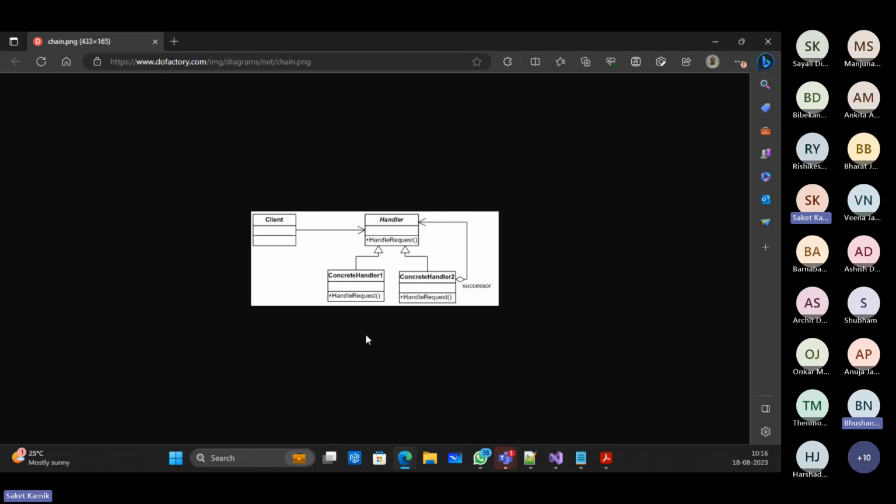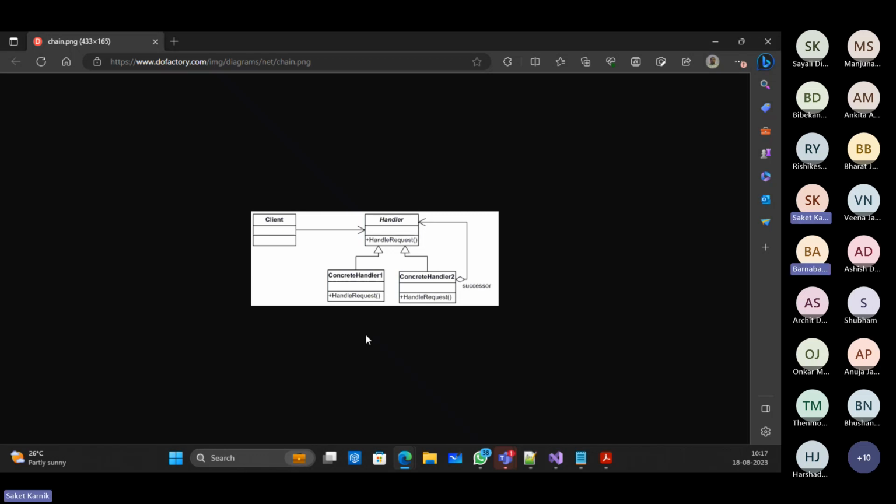So have a look at this. You have a client, you have a handler, and then concrete handlers. Concrete handler 1, concrete handler 2, both will have the same logic, but whichever one gets access to the object first will be providing the actual response. It could be 1, it could be 2. Next time, if it was 1 the first time, it could be 2 this time. It's not guaranteed that if one object has given the response to one client, it will keep on giving the response for all the requests from the same client. Understood?